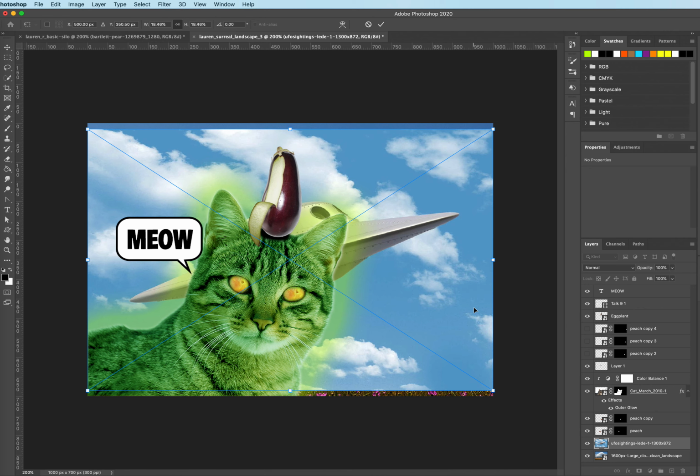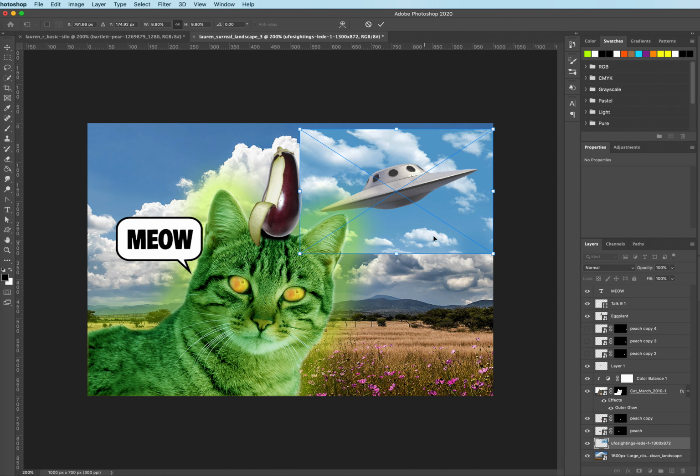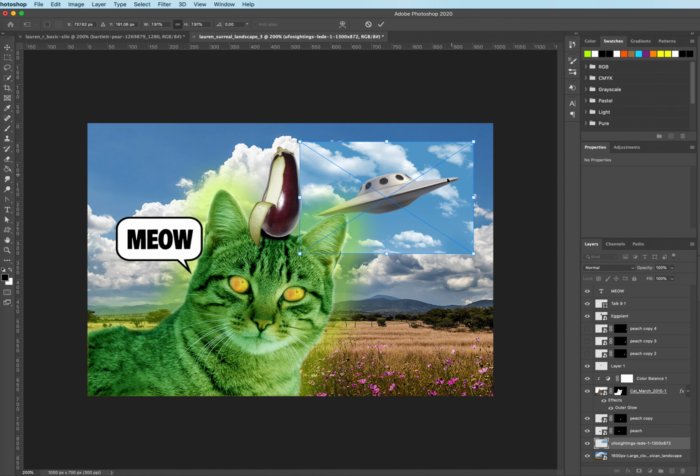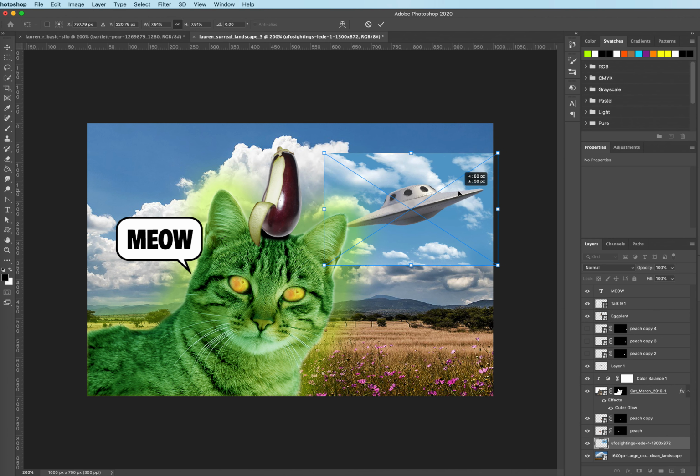So place embedded is the best way to get things into Photoshop. Don't drag and drop from your desktop. Yeah, it works, but don't do it because you wind up with linked images. Instead, go to File menu and choose Place Embedded. Once I put in my image, I just did that whole thing, place embedded. Look, that's beautiful. It's a flying saucer, except it's got some other sky background in it.